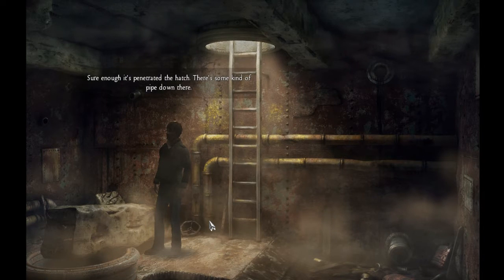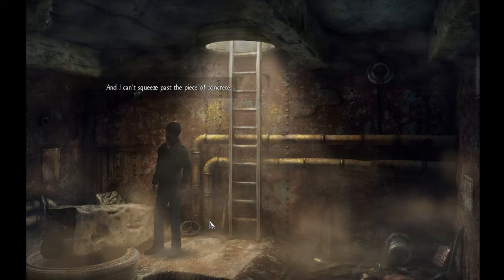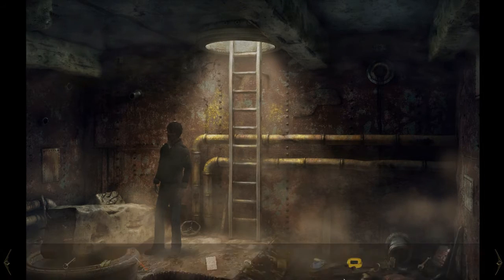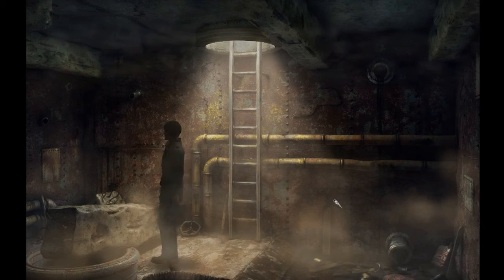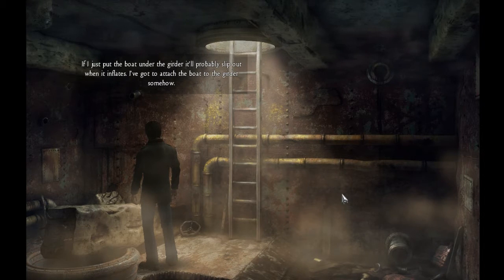Sure enough, it's penetrated the hatch. There's some kind of pipe down there. It leads downwards. It would be big enough for me, but I can't see where it leads. And I can't squeeze past the piece of concrete. Can I put this underneath? If I just put the boat under the girder, it'll probably slip out when it inflates. I've gotta attach the boat to the girder somehow.